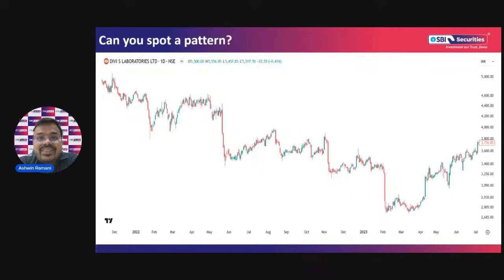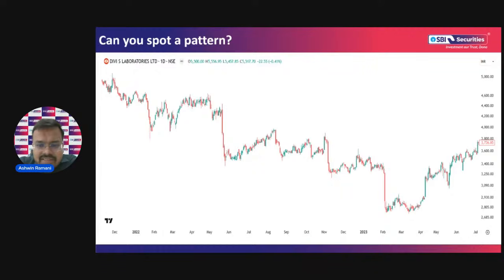Very good. Sachin ji saying double bottom in Feb and March. Correct. So here you can see there was a bottom around the same level, and then there was this neckline here, and then there was this huge breakout. And since then the price has moved up. So definitely between Feb and April, that's a double bottom. Very good. Okay, Murthy ji saying rounding bottom. I think more than a rounding bottom, it's more of a double bottom, I would say, where both the lows are around the same level and then there is a neckline breakout.